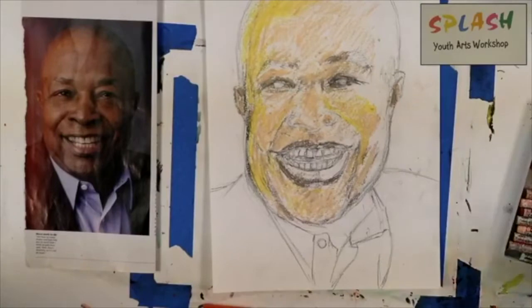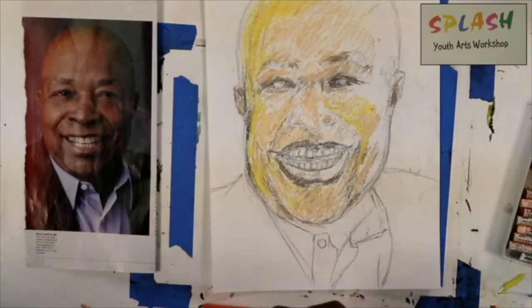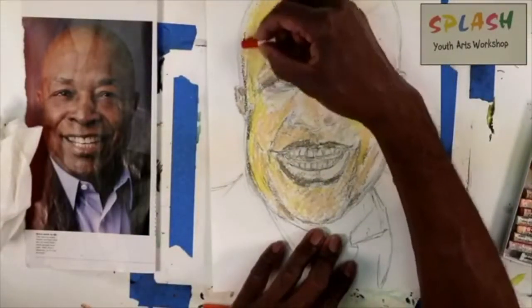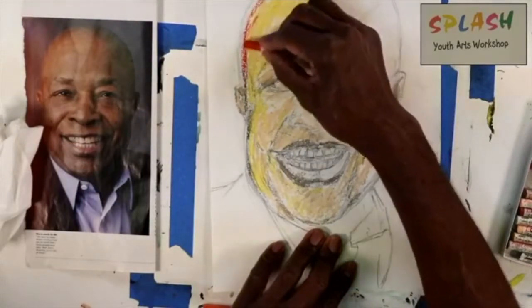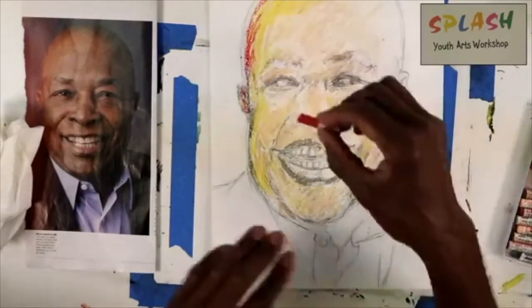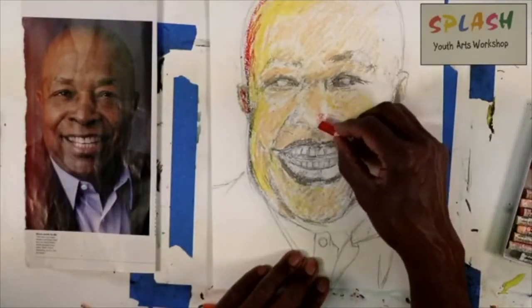Don't worry. Now, if you press too hard, kids, you have to be light-handed. Don't press so hard. The side of his head, I'm going to lightly put some red in. I'm going to go over this red later. I'm going to trace his ear with some red, the lines I already have for the ear. And then the red is going to stand out.